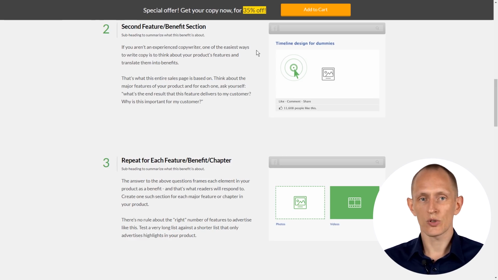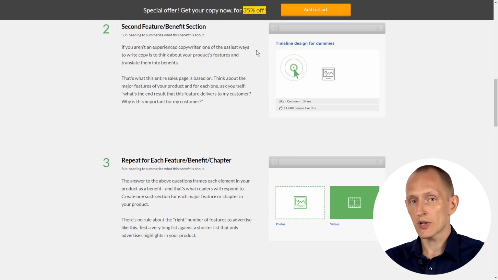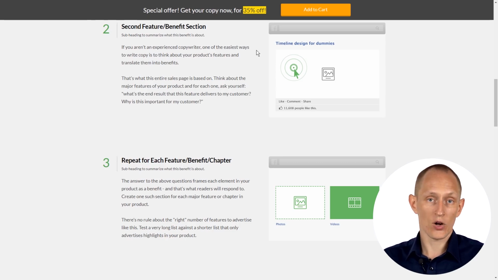This is a great thing to do, especially on long content, on long sales pages, because you can let your visitor browse through the page, read whatever they want to read, read whatever catches their eye. And at the moment where they've seen enough, at the moment where they're convinced, the next step is always immediately visible and immediately available.